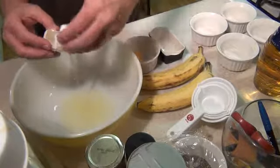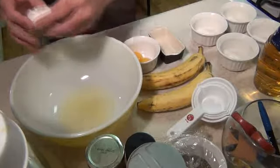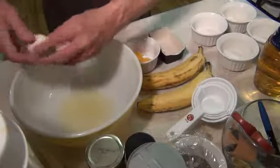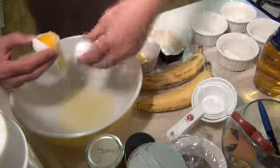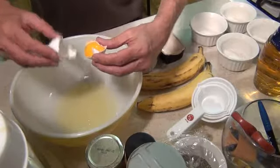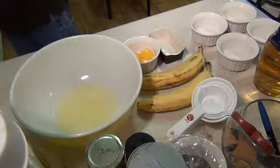Chad's Kitchen. Welcome to Chad's Kitchen.